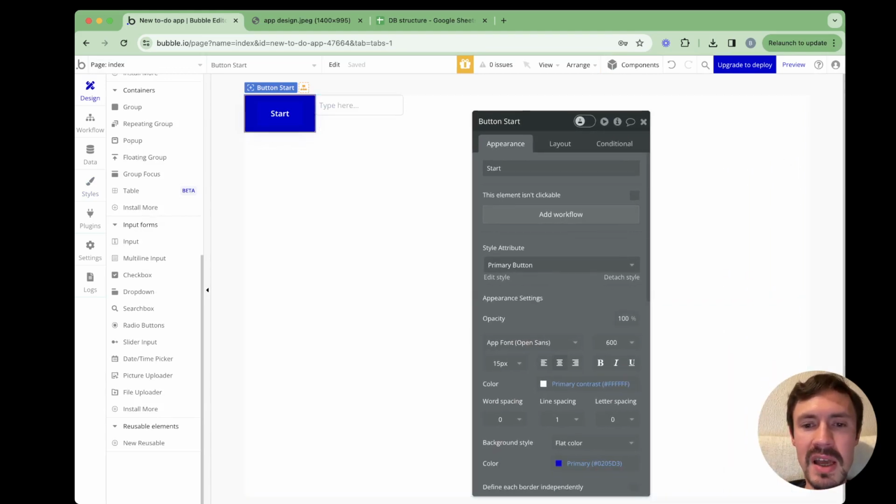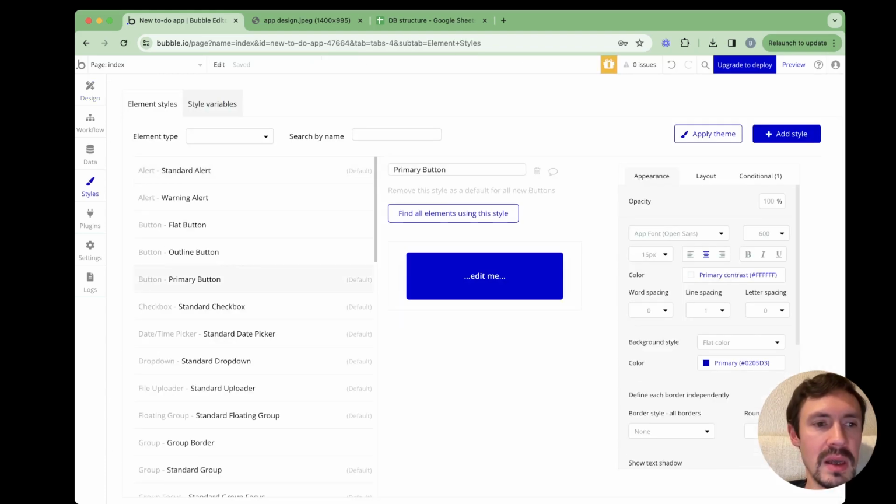As you can see, button has 3 styles: flat button, outline button, and primary button. And you can edit the style here, and you will be on the same styles tab.